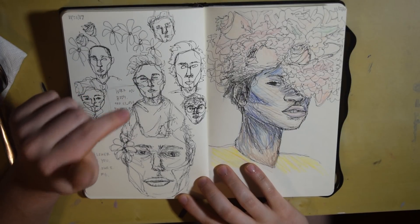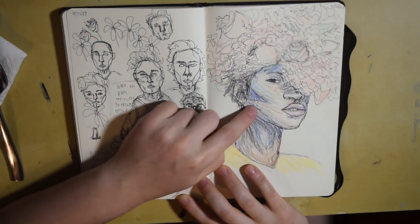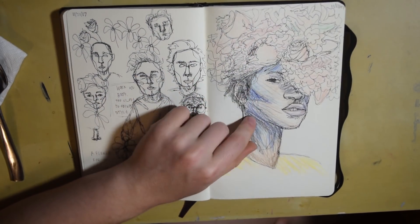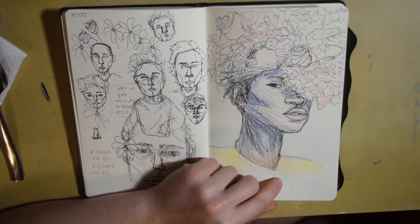This was more of that style where I couldn't pick up the pen, and I drew some flowers with it. This was another one of those where I can't pick up the pen, but I added some color to it. I actually really like this — I like adding these purples and blues in here, and I think that turned out pretty cool.